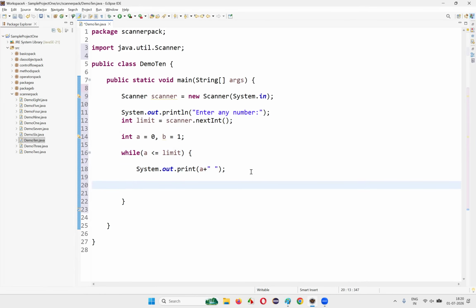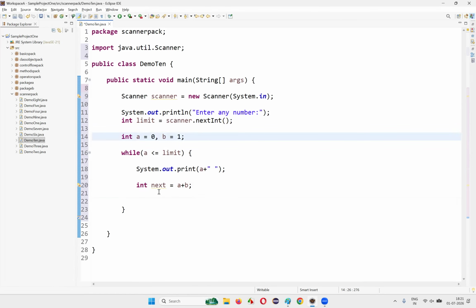Then what I'm going to do next is, after printing the value of a, create a variable known as next. You can give any name for this variable. I'm just deciding the next number. Now tell me guys, after this 0 and 1, what can be the next number? The next number is nothing but the sum of this a and b, right? So a plus b we have to write. So a is 0, b is 1, so 0 plus 1 will become 1; next will become 1.